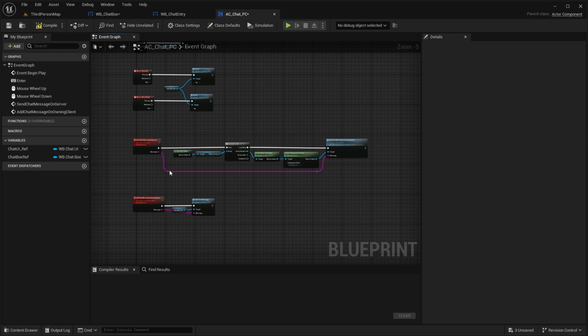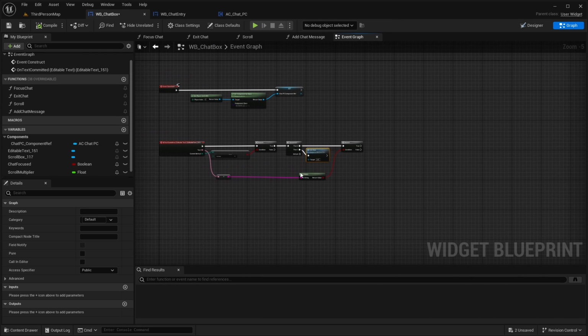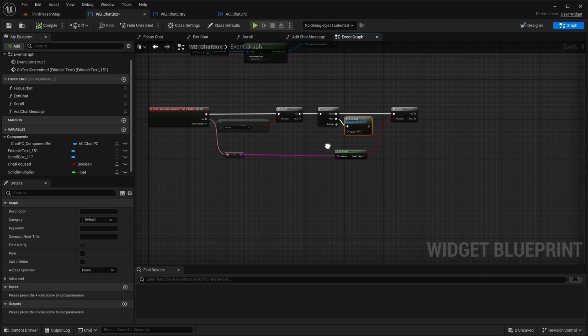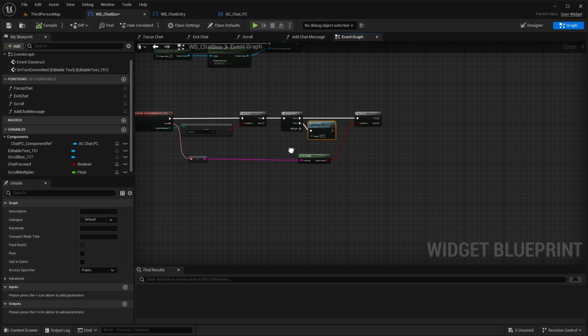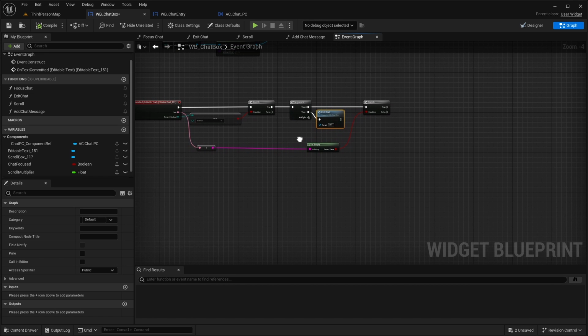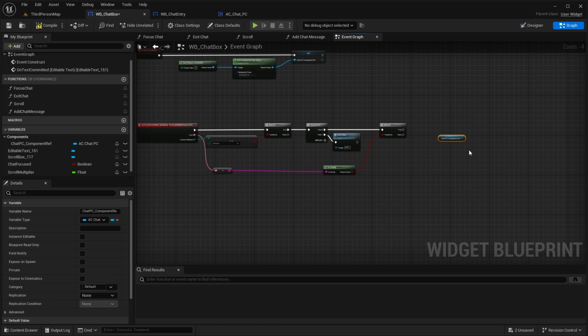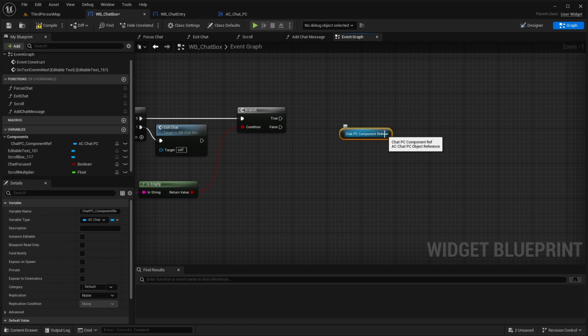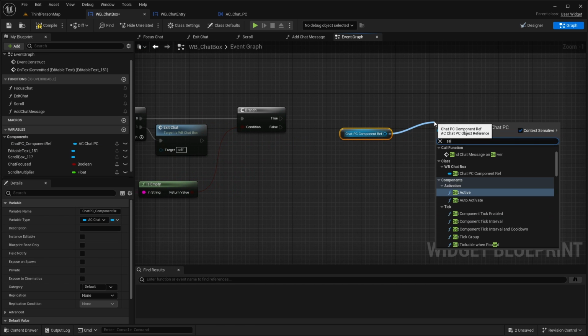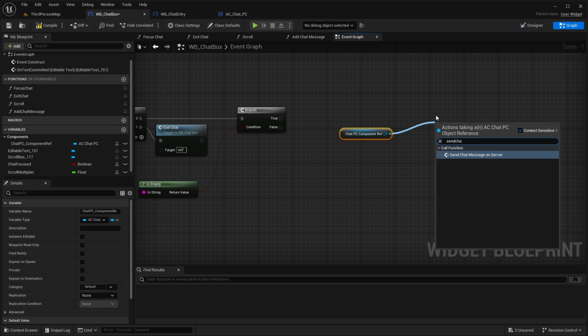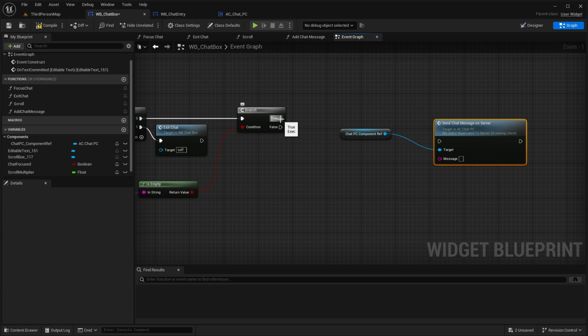And now, before we compile and save, we can go back to chatbox. And here we can call to send the message. We do that by getting the chat component ref and calling the send chat message on server. Now do not connect this on true.